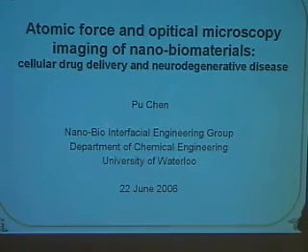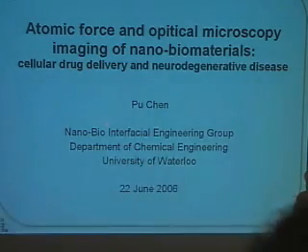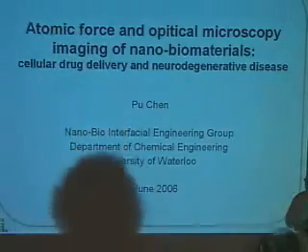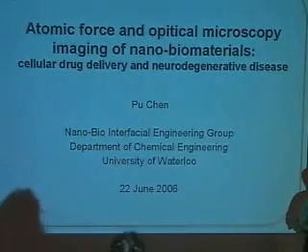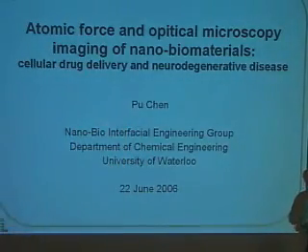The other application we are working on is neurodegenerative disease. We try to understand the mechanism of a lot of diseases, such as Alzheimer's, Parkinson's, and Huntington's. We try to find the mechanism by which those culprits occur in your brain, and hopefully we will find inhibitors. So these are the two major applications.